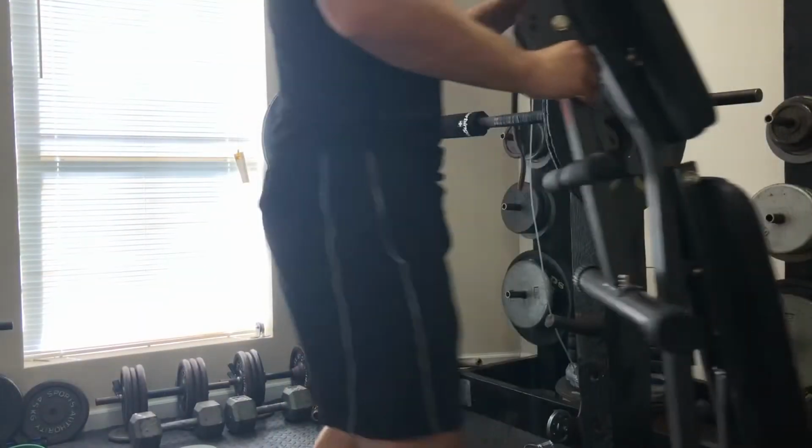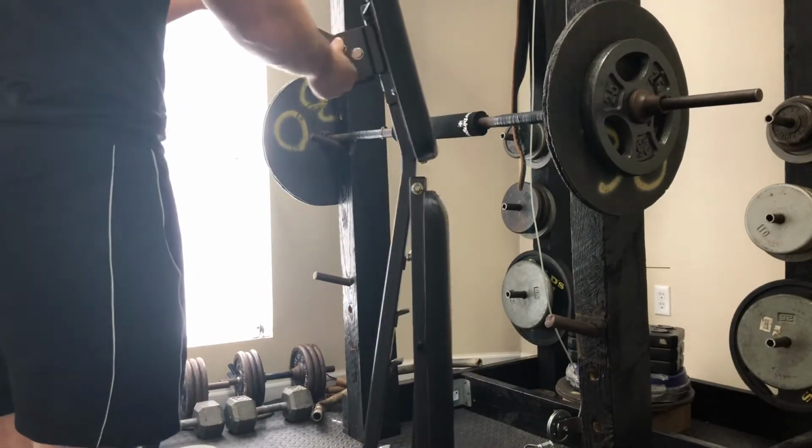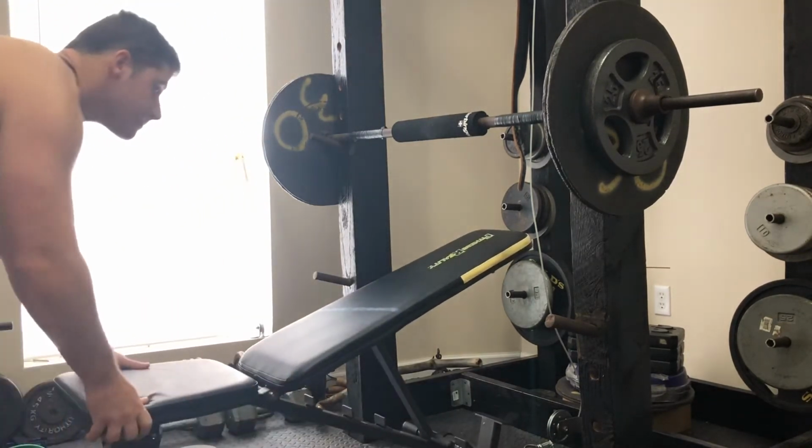I'm gonna start back doing the 4 day a week upper lower split. The first half of the week is strength based training, upper body usually Monday and lower body Tuesday, focused on strength gains. The second half of the week, usually Thursday and Friday, is upper body Thursday and lower body Friday. It's more muscle based, with more volume and lighter weight to get more of a pump. I like to do that periodization type training to get the best results, strength on the first half of the week and then the second half focused on muscle gains. So today we're gonna do our first workout this week, which is the upper strength-based training.